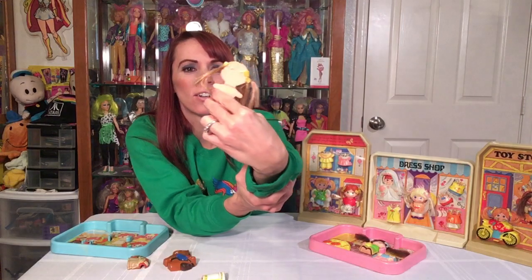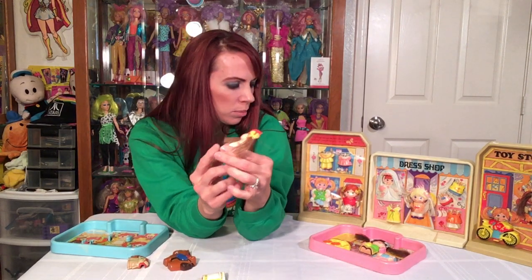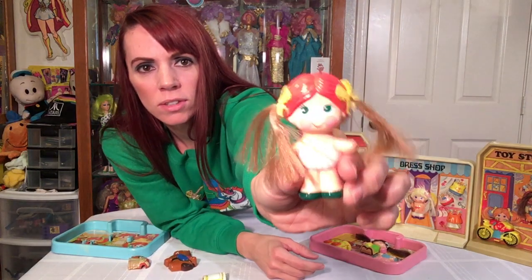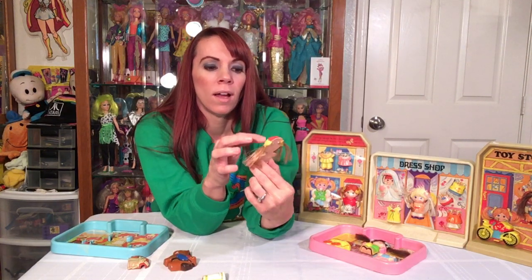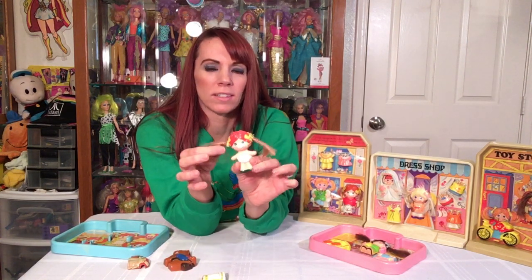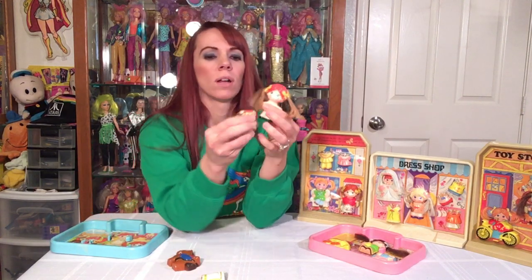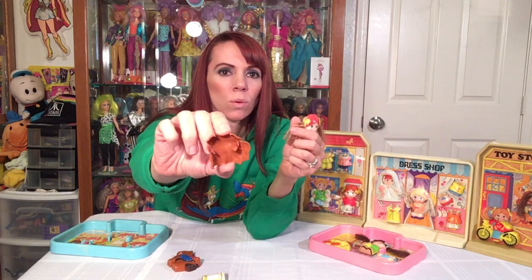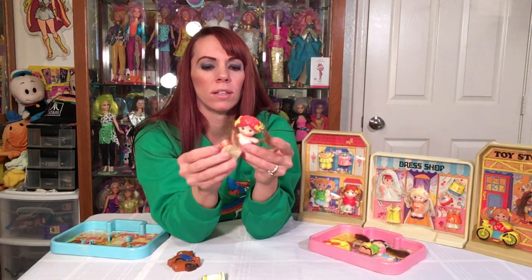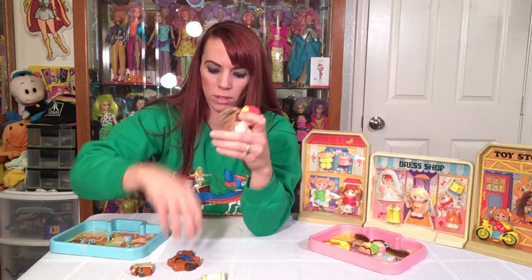When you take the doll out she's not totally naked — she's basically in her little skivvies, like a camisole, and she always has some type of shoes on. The faces remind me of the Sweet Secrets dolls — they have real hair, a bow, a smile, circle cheeks — very similar. Then you can push all these little plastic pieces on; they're just half-pieces, not the full thing. You stick the coveralls on her and she pops into her outfit.